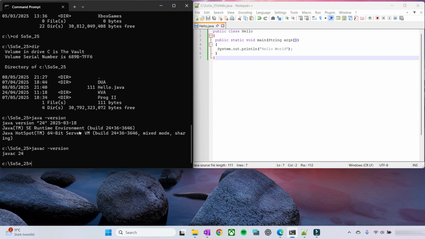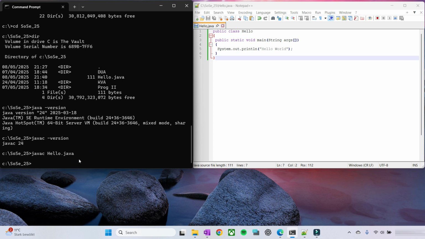Now we just need to compile this, and we compile it by writing javac again, calling the Java compiler to compile our file, which is in our case hello.java. This is how you write it. You write javac followed by the name of the file, and you press enter. You noticed it basically did nothing, and that's a good thing, because our program has no errors. If we had made any errors, then they would come here when we try to actually compile.